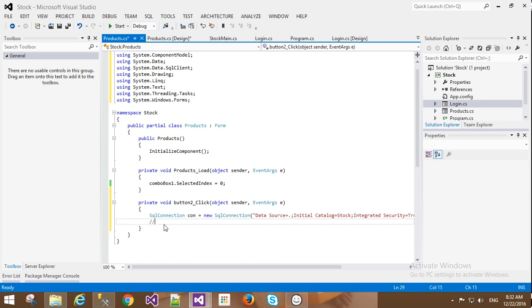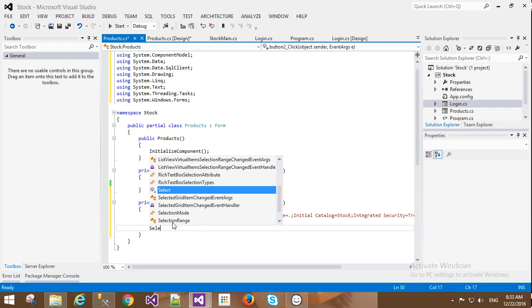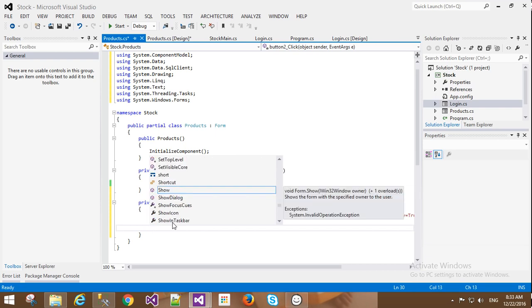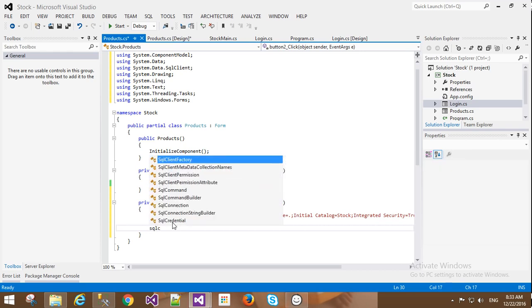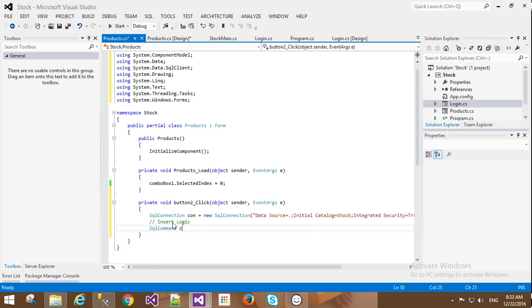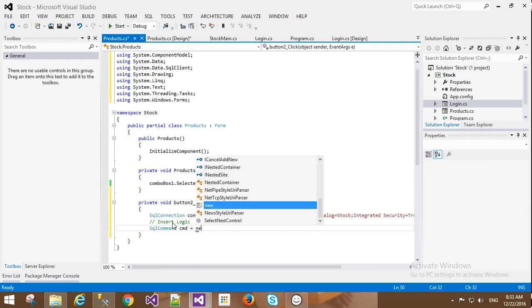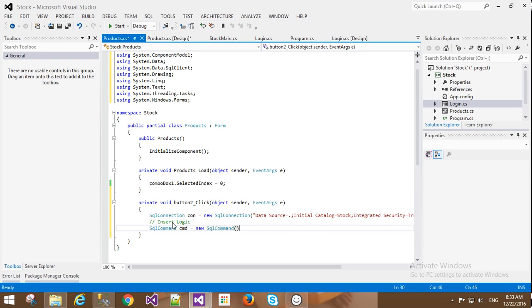First I need to insert, so here I will write the insert logic. SQL command cmd equal to new SQL command.